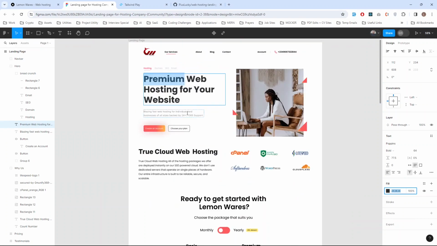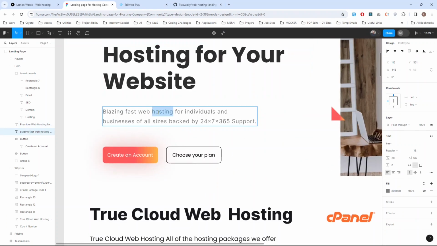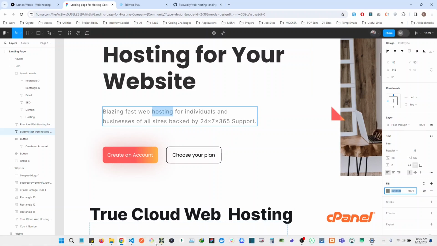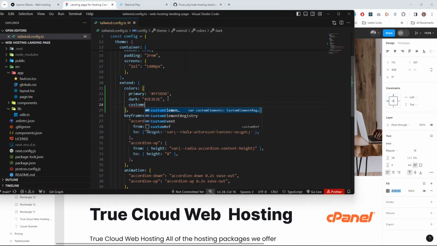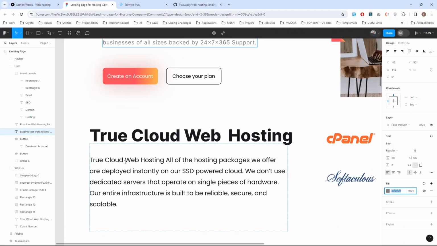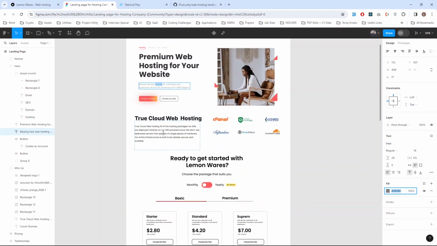And what else do we have? What about this grayish? This will be our gray. That will be our custom gray. Okay, so I think that's it for most of the colors right there.